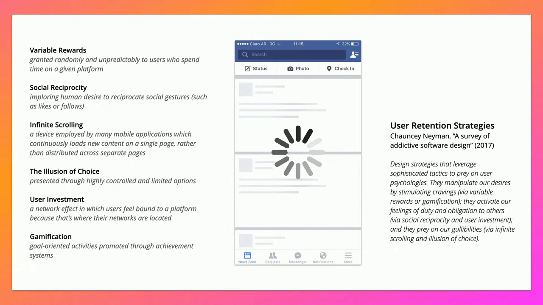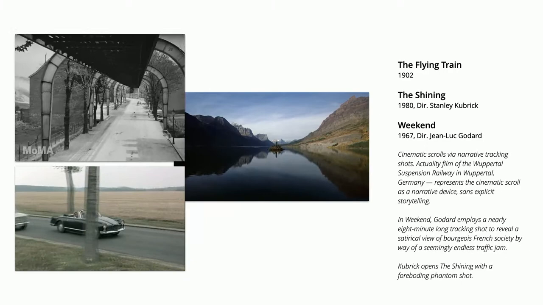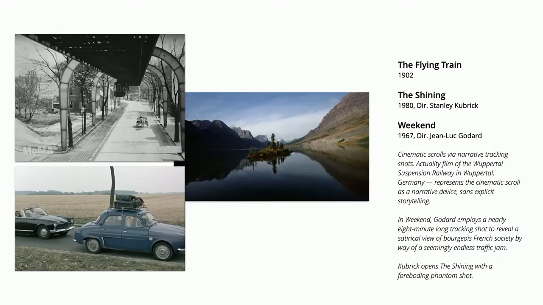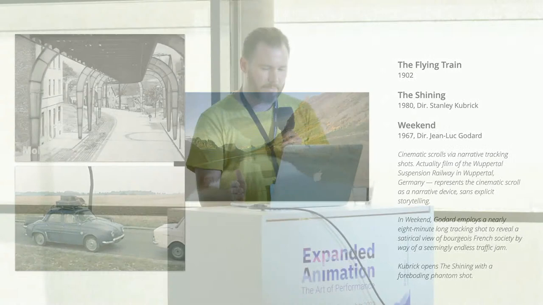Despite this critical contemporary framing, the scroll has a long history of psychologically effective narrative apparatus. Early cinematic actualities like the flying train are obviously absent an explicit story construct, but they're not without narrative or a distinct point of view. The endless mile is built upon a poetic combine structure akin to Robert Rauschenberg's artwork, The Quarter Mile or Two Furlong Piece, which spanned several decades in its creation.